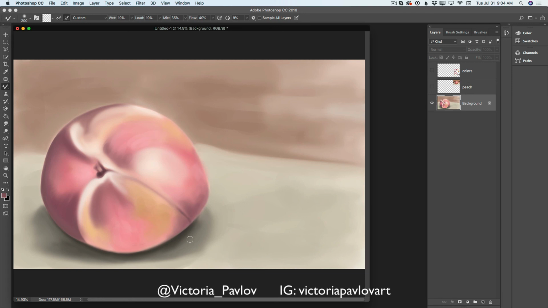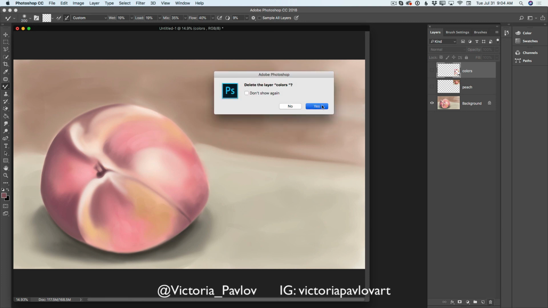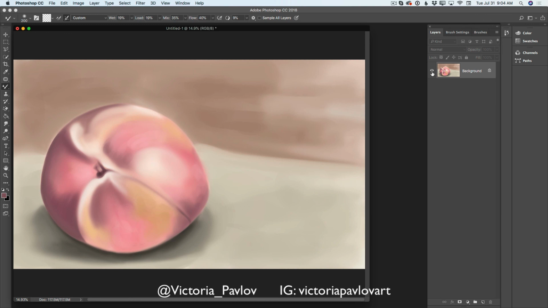And voila, guys. By the way, let me delete my layers. One second. And now I have only one layer, my peach layer, just like that. By the way, guys, do not forget to sign your art. It's your art. How can you sign it?